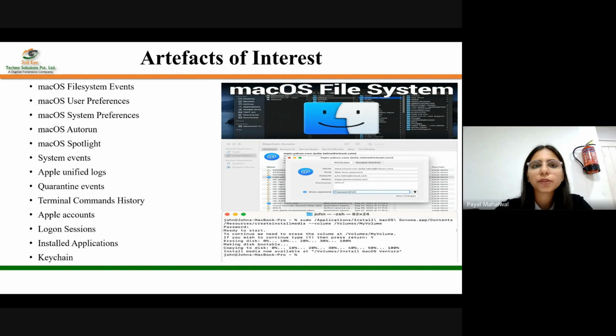And the last one is keychain. Keychain is an artifact which can be found in Mac systems and even in our iPhones. So keychain is an encrypted container which is used to store any kind of confidential information. For example, we have our passwords, we have our credit card information, or any such information which we have entered into our system. So Apple keeps a track of that, but in an encrypted container. So it is secure. So keychain keeps a record of all of those.